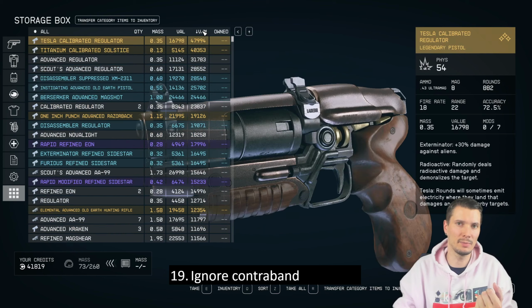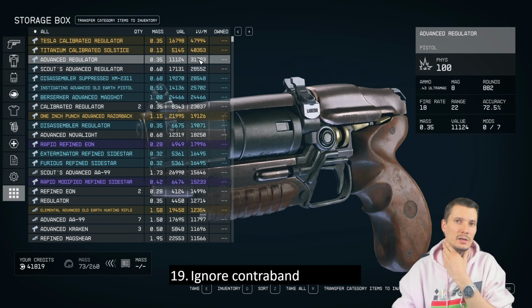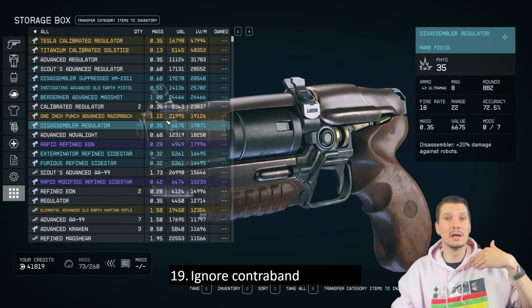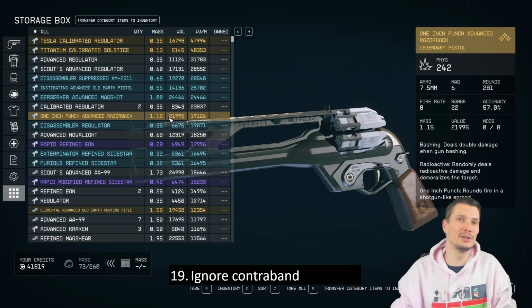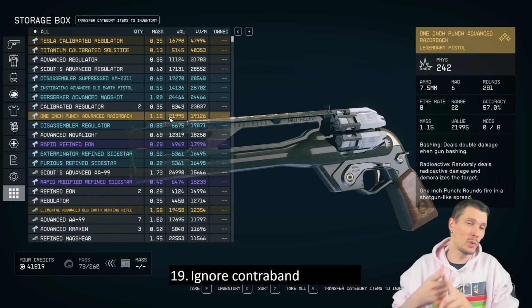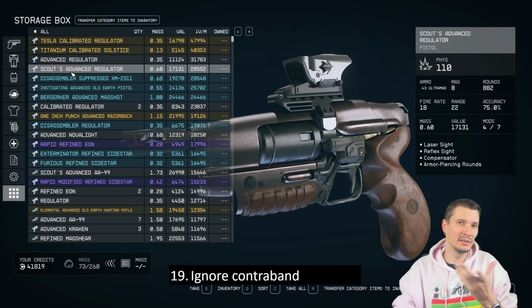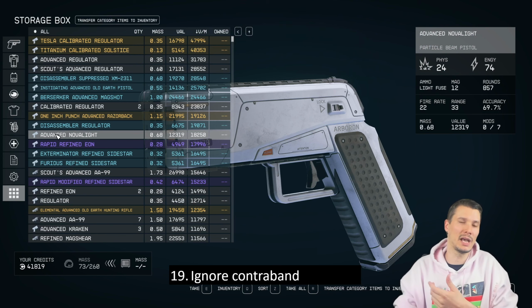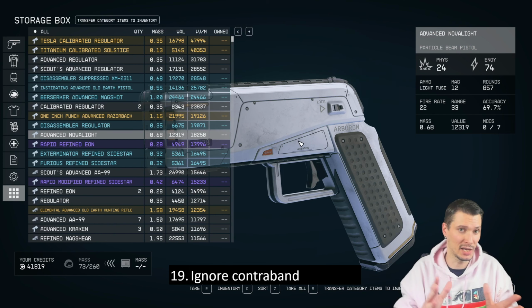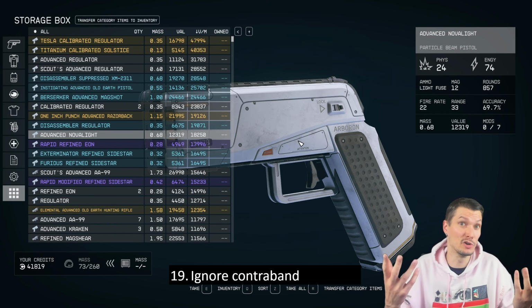Let me see what happens if I order by value versus the mass. They are not even there. So there is almost no point of getting involved in contraband whatsoever, because it's way more problematic, way more of a pain than just randomly killing an enemy, picking his item and going to the store and selling it off. That's why I'm saying, yeah, avoid, ignore contraband.